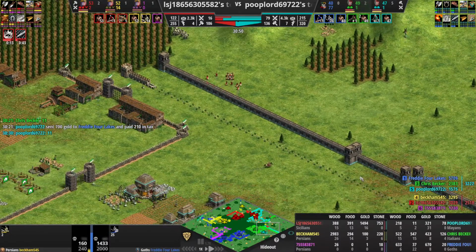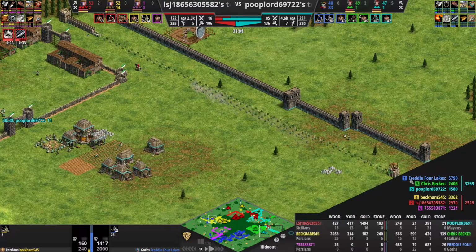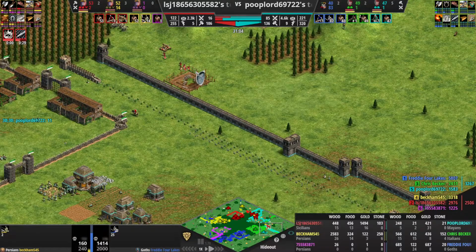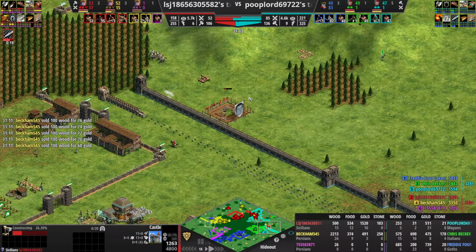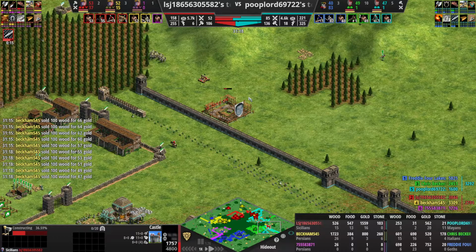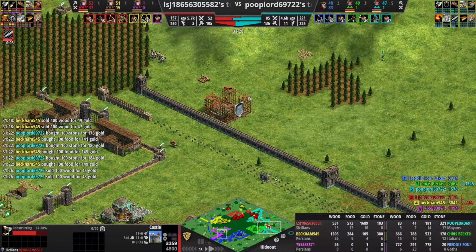Red's like, my god, these flippin' Waller boys over here. It's just layer after layer after layer of walls. This castle is quite worrisome. I think, in all honesty, Red would have been much better off just going for a couple of rams and trying to ram through on our base.